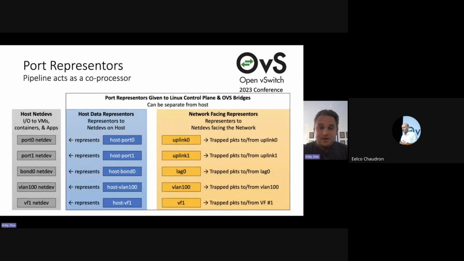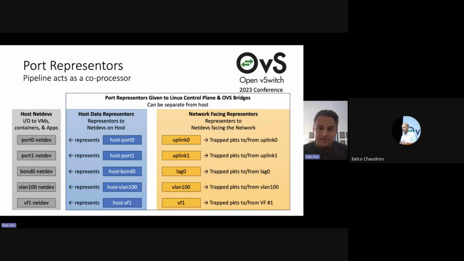I'm going to go into an example of how we build out this pipeline. But one concept that I need to go through is the concept of a port representor. On the host side, we're going to have some number of netdevs, just like we do currently. These netdevs get connected into VMs and containers. Maybe there's an app just running on the bare metal host that needs to attach to the network. These netdevs work like the kernel does before. These netdevs can also be passed into a VM, and they work exactly the same way.